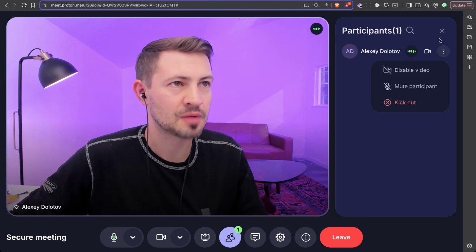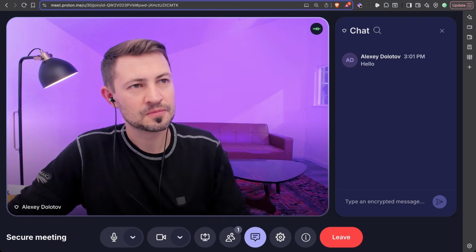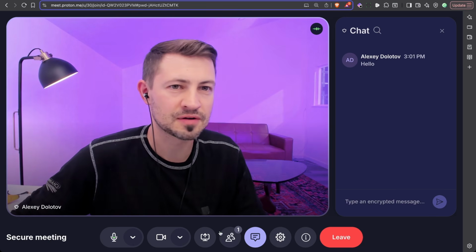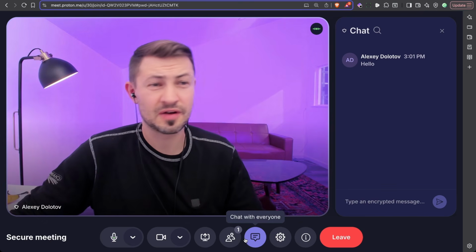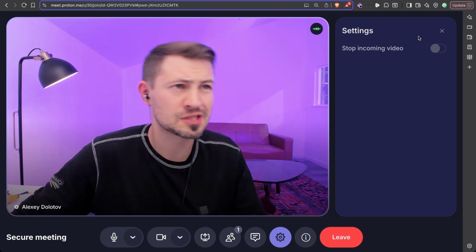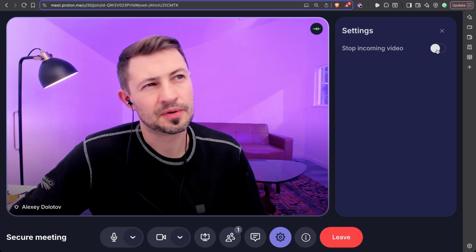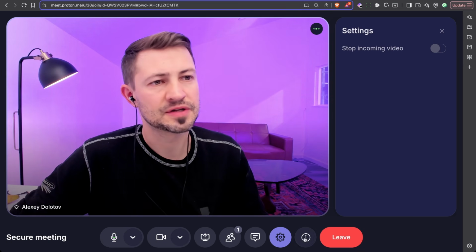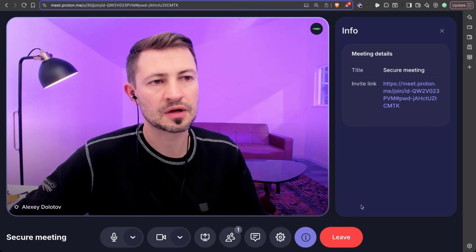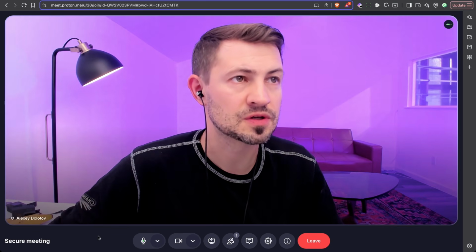So let's see, what other options we have here? We have the chat option, of course. How can you have a great meeting app without having a chat with it? This is amazing. It looks great. The color of this looks great too. I just love how it's all dark and it's not, you know, bombarding your eyes. We have some settings, which are not that much, but if you're trying to save some data on a phone, this is a great way to save transfer data. And then the info obviously gives you the link that you can click and copy once again.